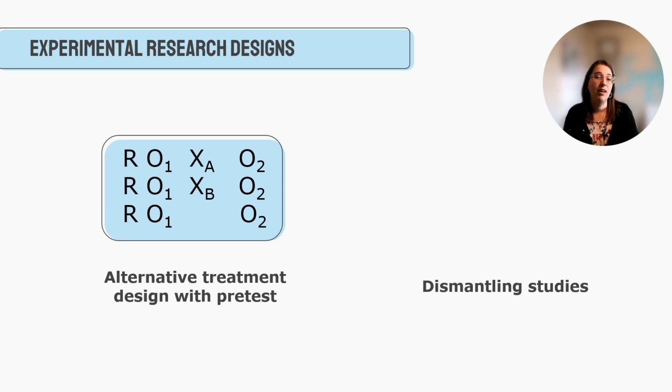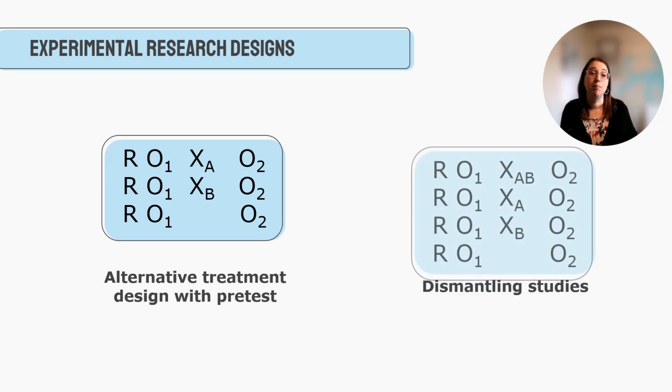Great. Let's see if the existing, or what we say TAU, treatment as usual, is working. And then maybe we have a group that aren't going to get the intervention yet. And we're going to do a pretest, intervention or not, and then a post-test. And so again, this is a really great way to say, are there differences? Do participants who get an intervention show a change? Is it less about the intervention and more just about getting treatment? Or is it more about one treatment being more effective than the other?